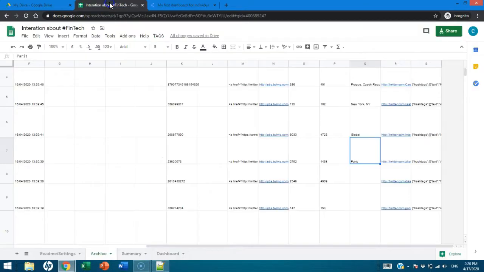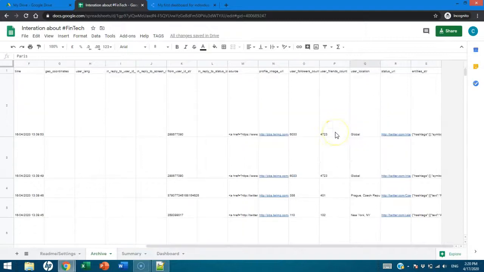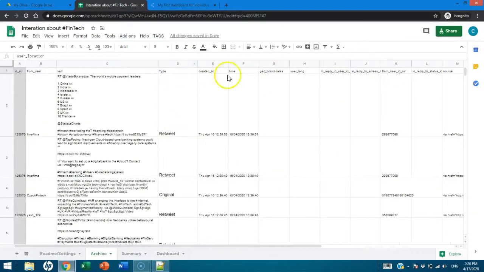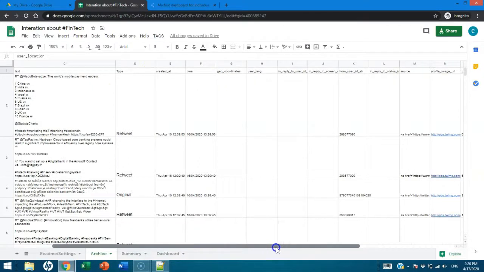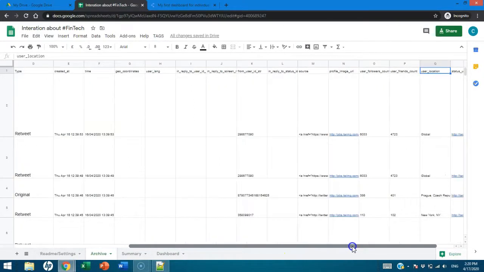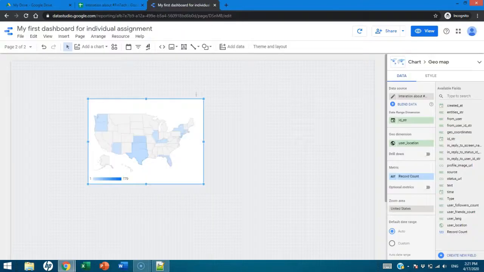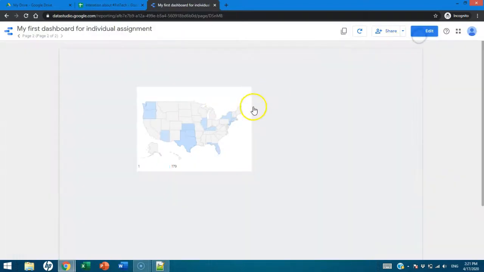If you cannot do that, sometimes if you come to the original data here, they don't specify the user location. However, if you go to the user description, sometimes I will introduce you to other ways of collecting data. You will have user description, like the status of the person. If they say, for example, Muscat, Nizwa, Sohar, you go and put it there. It will identify the region automatically. So let me view, let's see what happens.